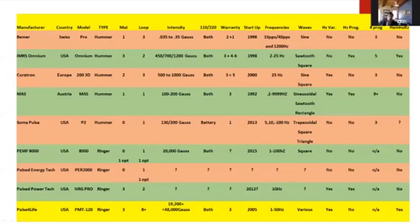This is exactly what I did. Some companies don't put their strengths in. They don't want us to know what they're pulsing. Why don't they want us to know? If you're following safety measures, you have to tell people what's going through their body. So it's important that you have a company that's in an FDA cleared facility making a device that is safe for people and for kids and for elderly. So you want to definitely take that into consideration when you're looking for a machine.